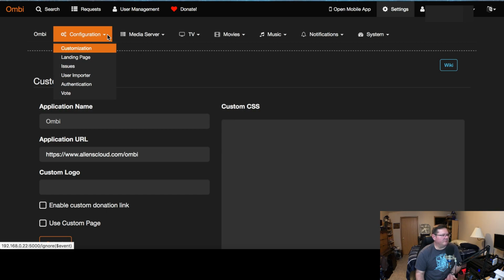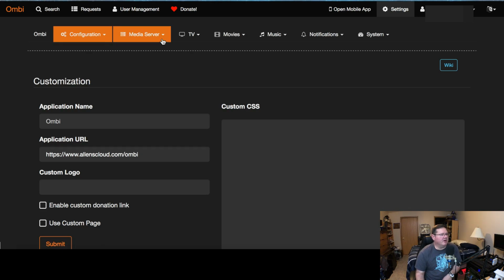Not much else under the configuration section here do you really need to mess with. So I use Plex. You put your username and password in there. You can test the link in there. It makes the connection, and one of the nice features about Ombi is it actually reads your Plex database to see what content you have that is already available, so that people cannot reselect things that you already have and are sharing. So that's a pretty cool feature.